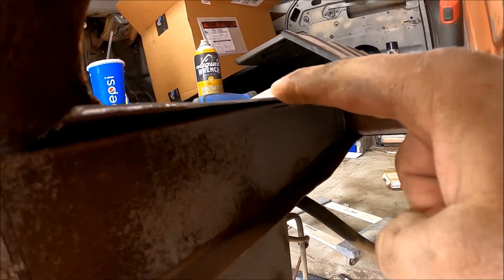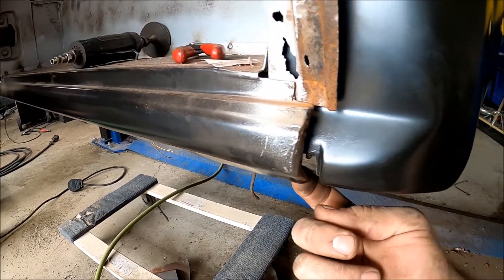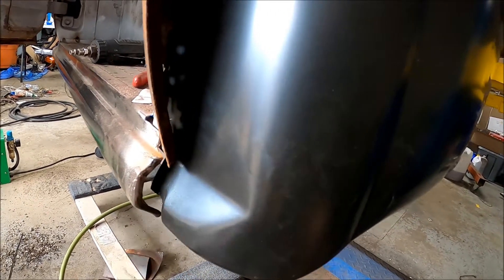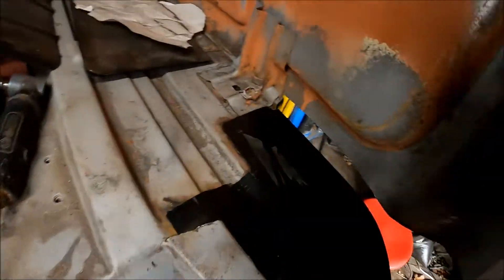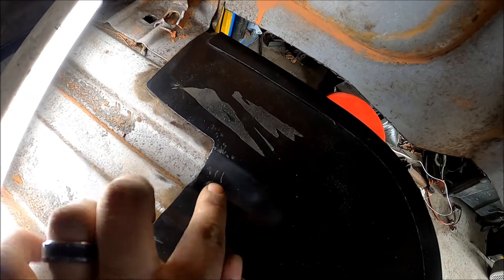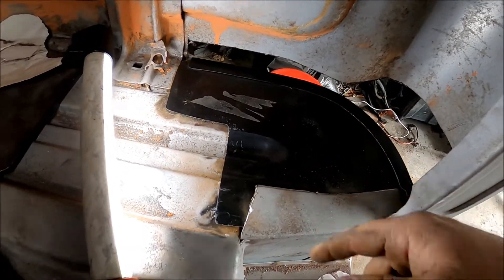I had to go and trim this little piece — there's a little tiny lift that slips under. Unfortunately with these aftermarket panels they don't fit perfectly, so I had to trim this a little bit. It's sitting flush right here up against it, which is perfect. It's sitting flat right there and flat right here perfectly. I did tap this with a hammer a little bit right here because it was sitting high and wasn't fitting well, so I just tapped it and it slid perfectly into its spot.